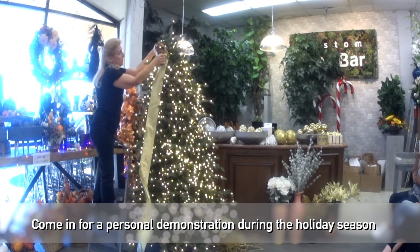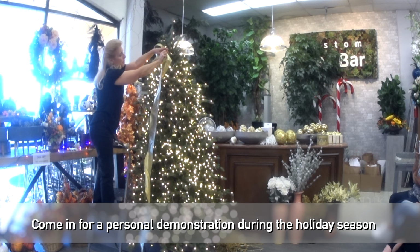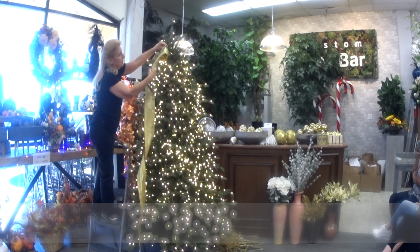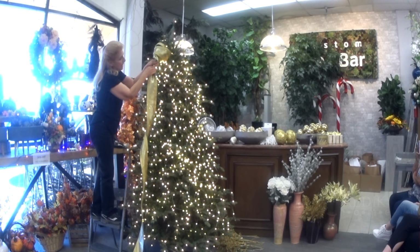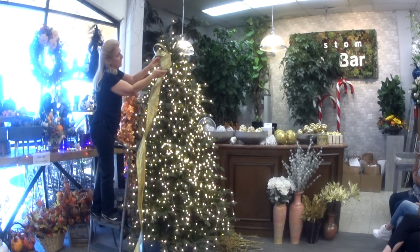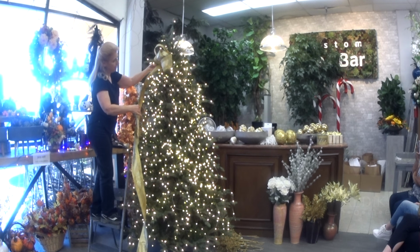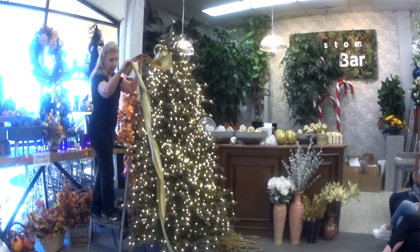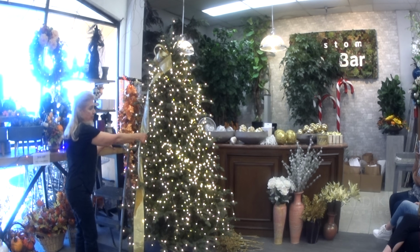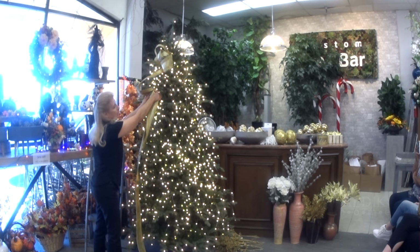And then you fluff it up, and with another piece, you make another loop and find another piece of tree and just pinch it in there. And then just work your way down. Keep your ribbon very loose, very billowy. Don't make it tight and taut like this. Keep it loose and then tuck in.